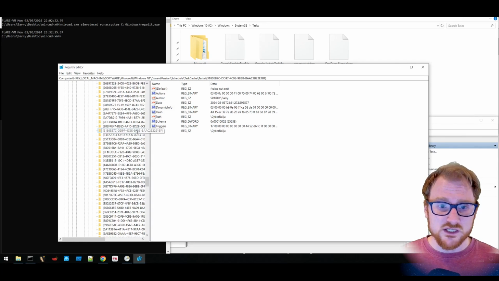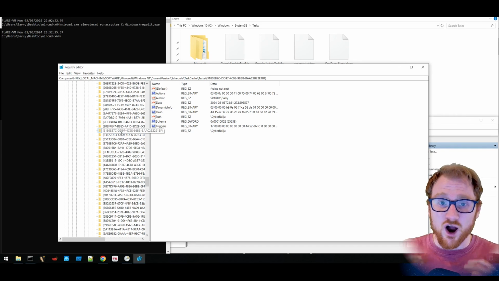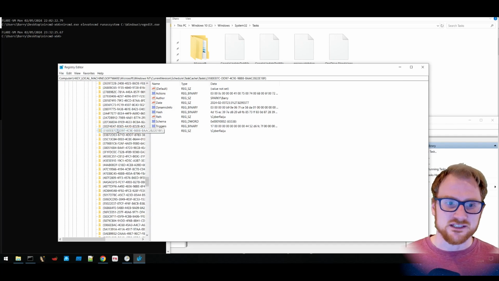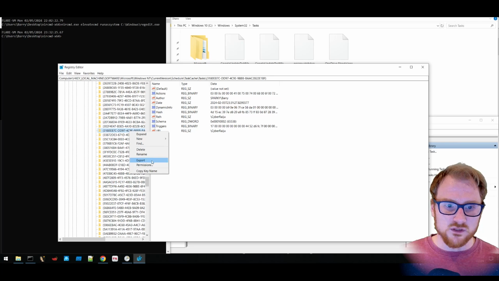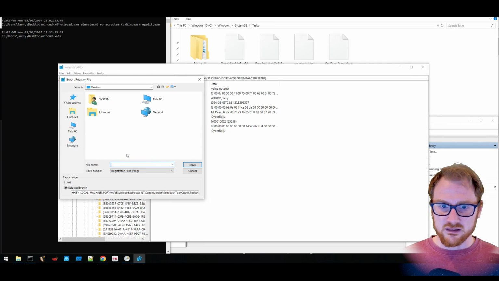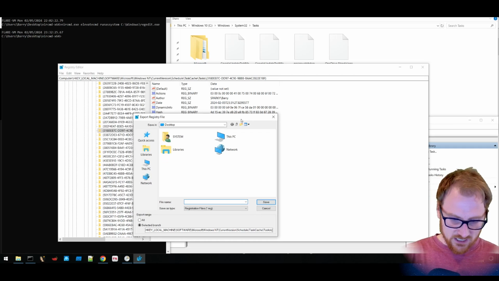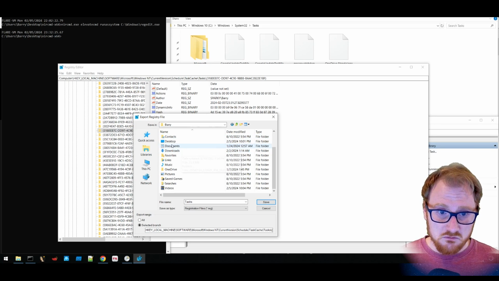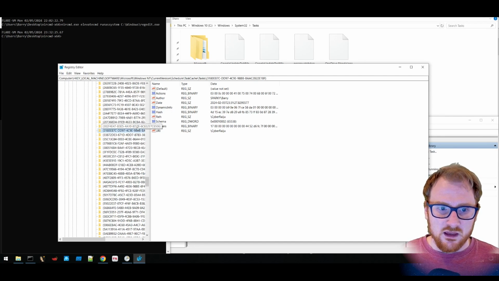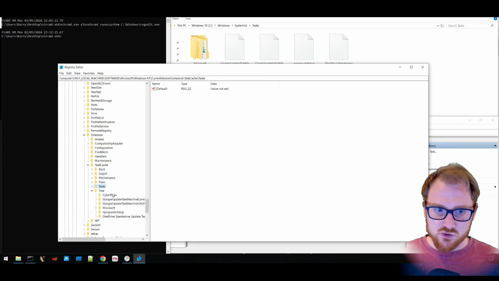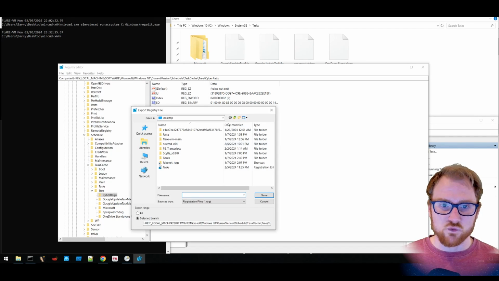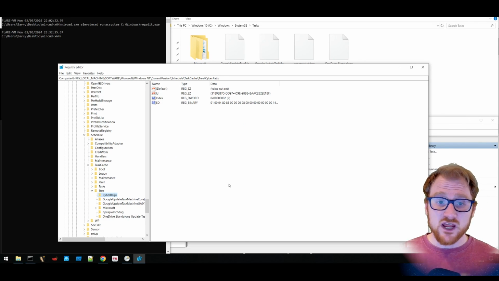So this particular registry key and the other particular registry key are actually what's running the scheduled task, not the XML file that's sitting in the task directory. So one of the things that I really want to do is export this particular key, and let's just call this one tasks, and we'll just dump it in Barry's desktop for now. Now I want to go back to the other registry keys, because we need both of them to function. So let's export this key and we'll name this one task cache or tree. Yeah, let's call it tree. So we've named that one tree now.